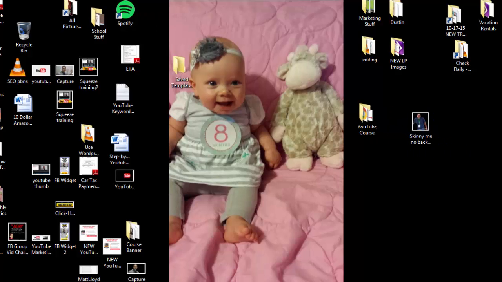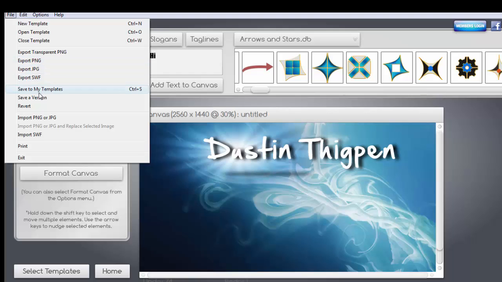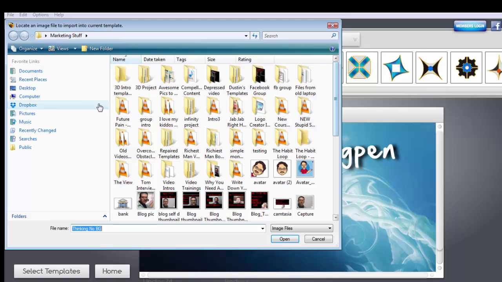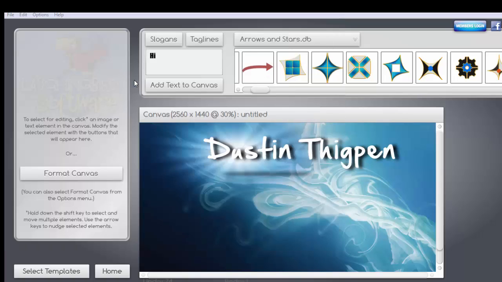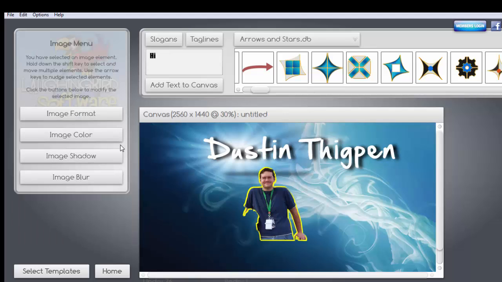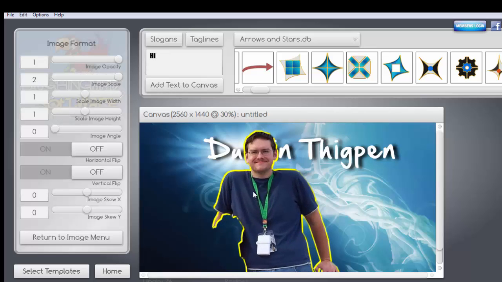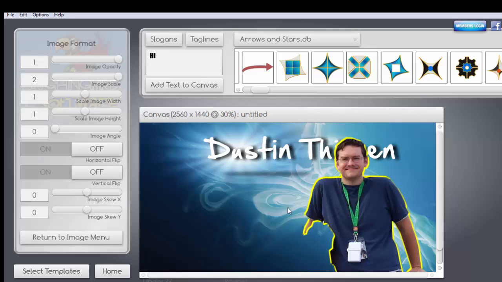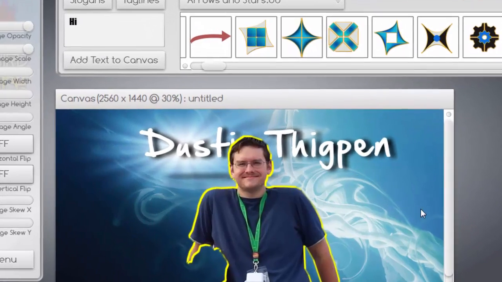So now if I go back to my logo creator and I want to throw it in here, I can go back and hit file and import PNG. We're just going to go grab that one I just made. And it's right here. So now it's nice, clean cut. It has no background. Unfortunately, my daughter's gone because I cut her out. But you can see that it looks nice and clean. The edges are really crisp. They're really smooth because I blurred them out.